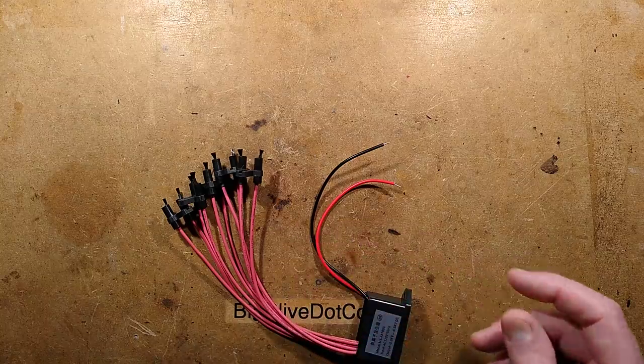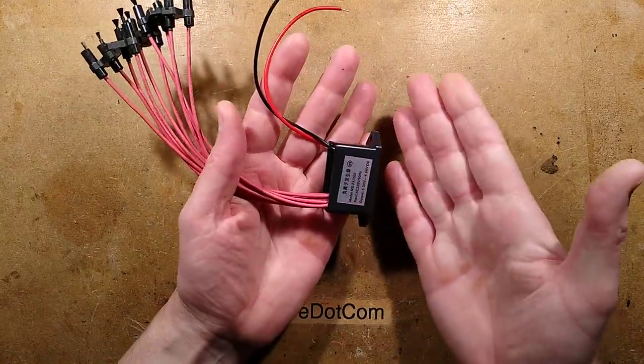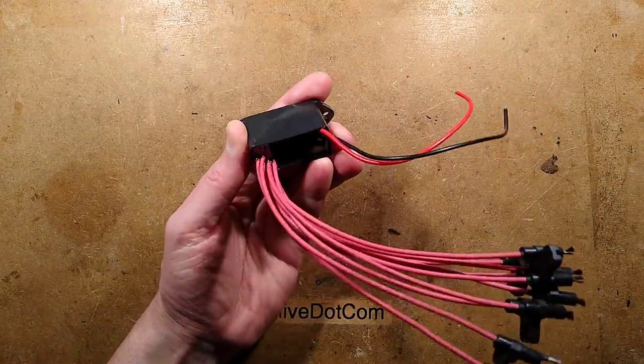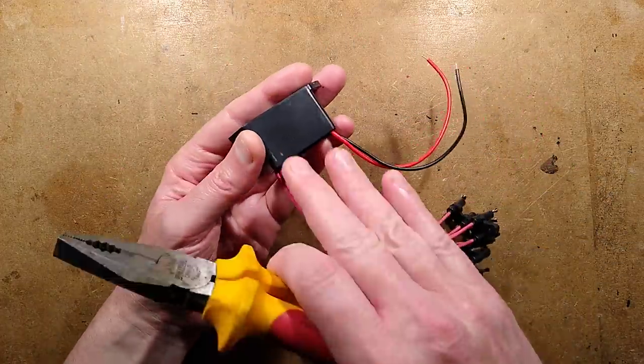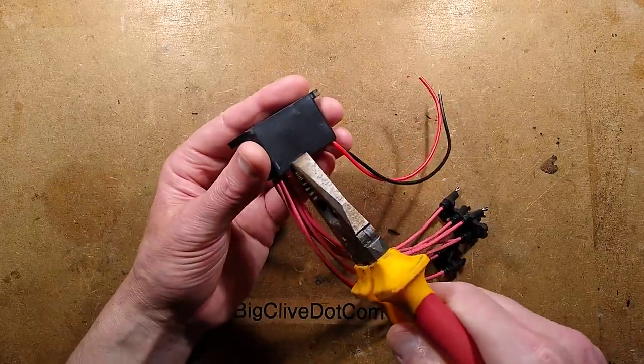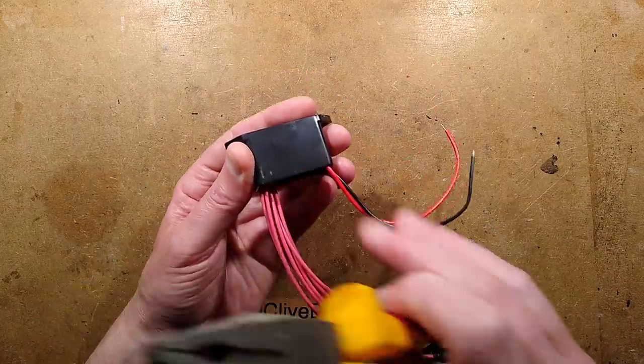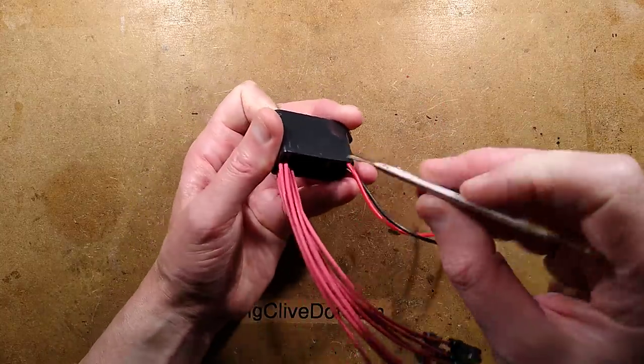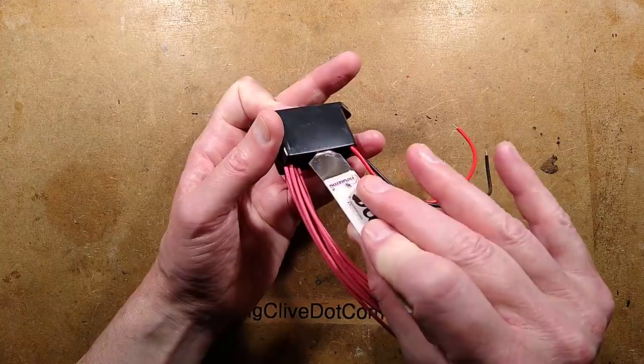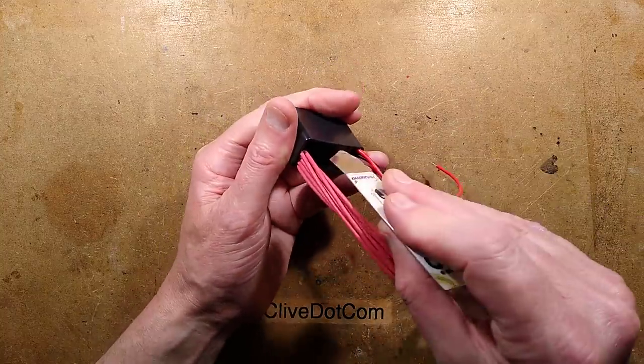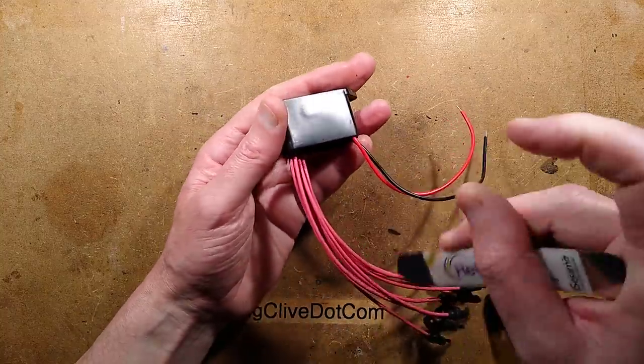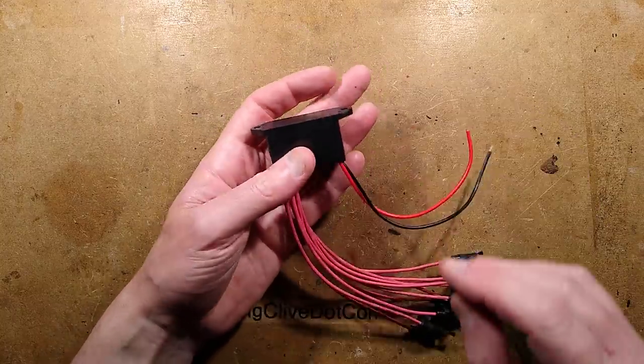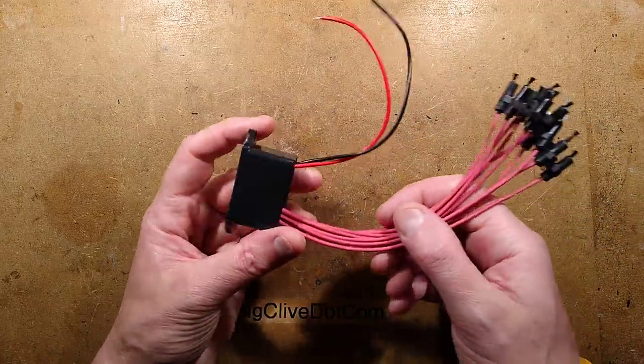I often get asked how I depot these modules. In this case, I got a pair of pliers and heated the case up, then gripped the edge of the plastic and twisted. That sort of breaks the plastic away. I found that with the module you could actually spudge it down and start breaking all the outer plastic off, just using whatever force is needed. Watch you don't stab yourself in the process.